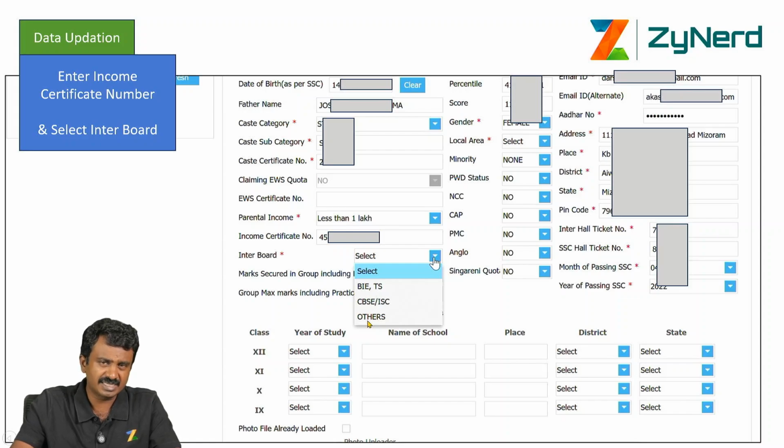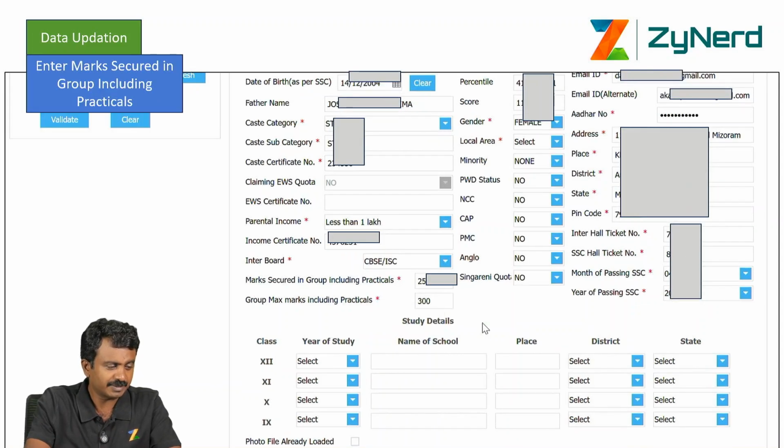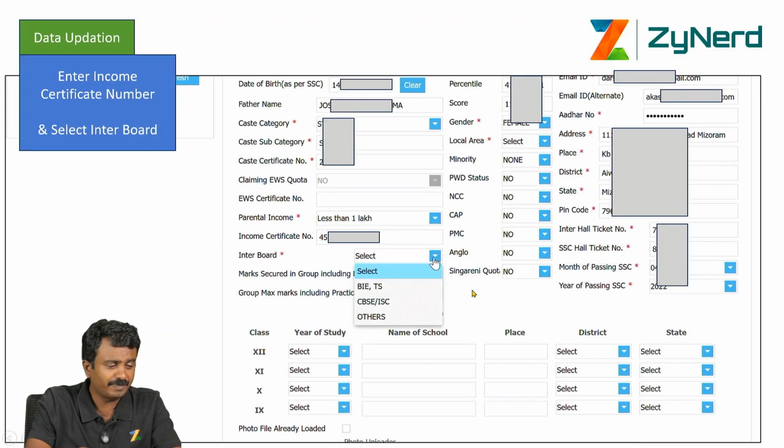But primarily it is a requirement that 12th candidates who have completed in Telangana might be eligible, because either the last 4 years of study you should have completed in Telangana, or you should have locally resided for the last 4 years before the qualifying examination in Telangana, but 12th in Telangana. So that is a primary requirement. The board might be different boards, international board, etc. In that case, you can select others.